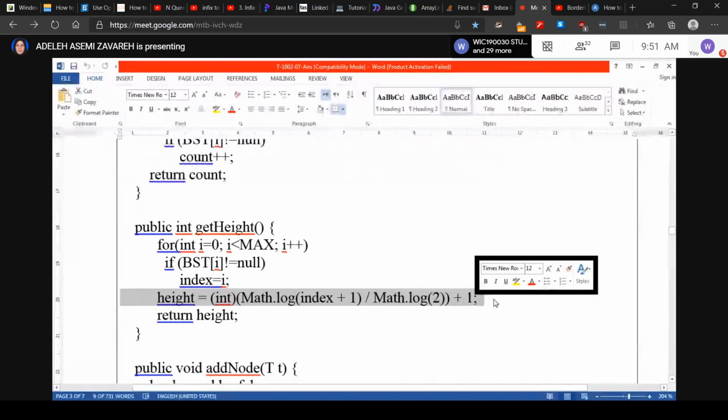Because we always divide our BSD by 2 and we use log 2 to calculate the height of BSD. So this formula is important and you need to understand and know why we use this formula to get the height of BSD.